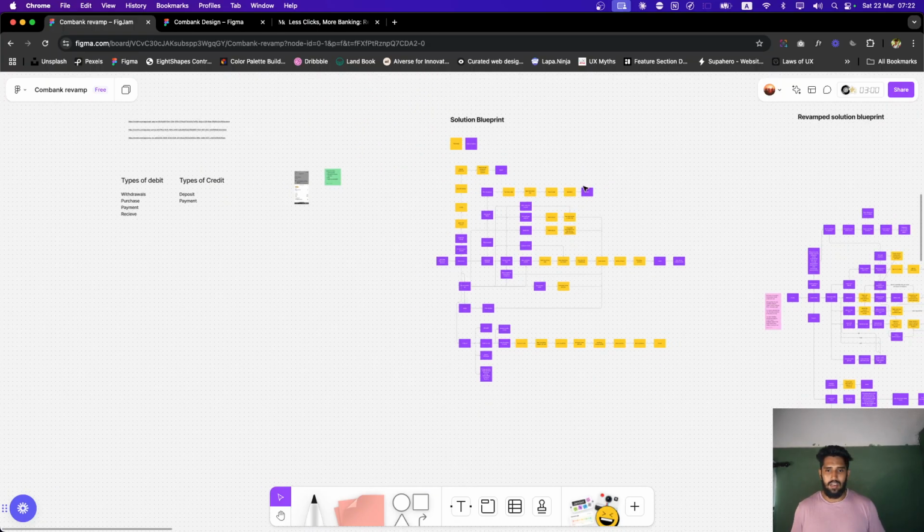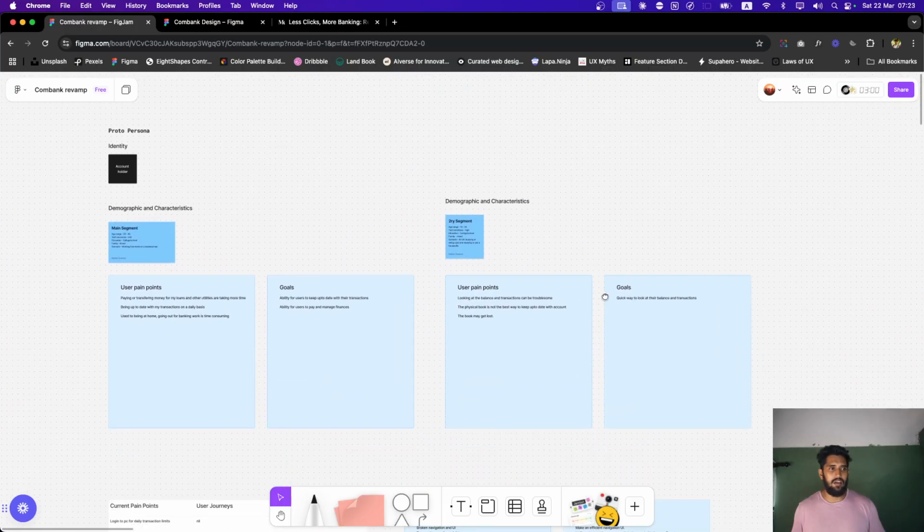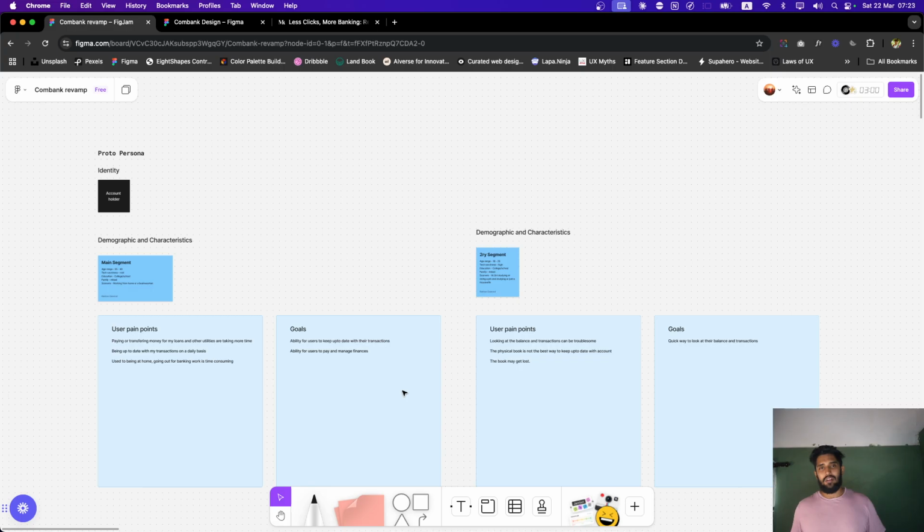Get this done, and then do a little bit of research, or ask the product owner or the CEO who the user groups are, what pain points they have, and what goals the app or the product is solving, right? This gives you again an idea of what you are getting into.